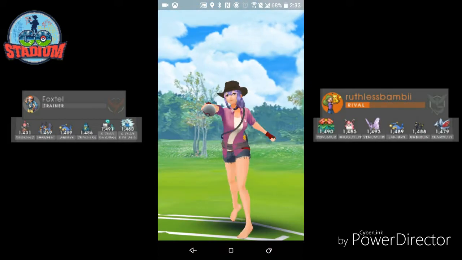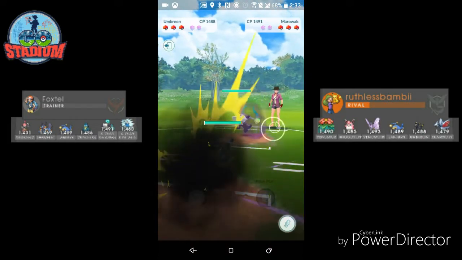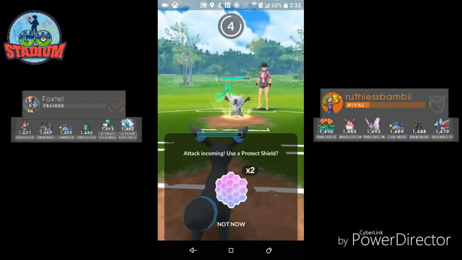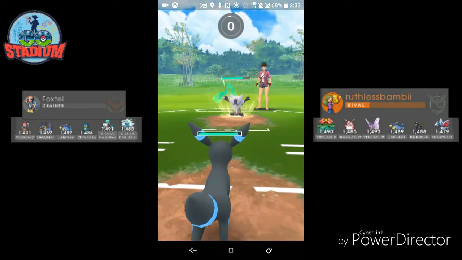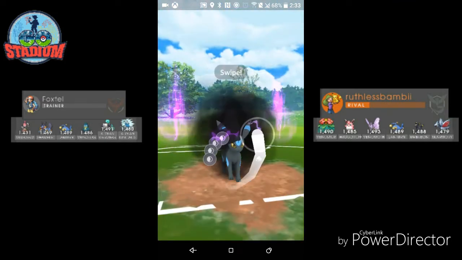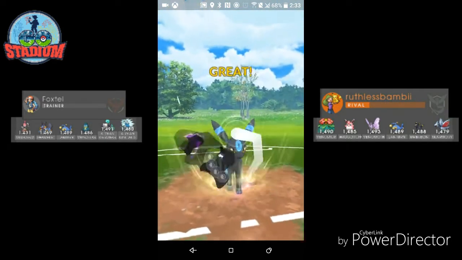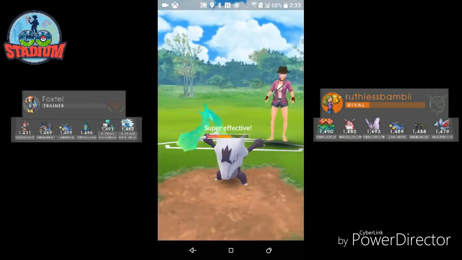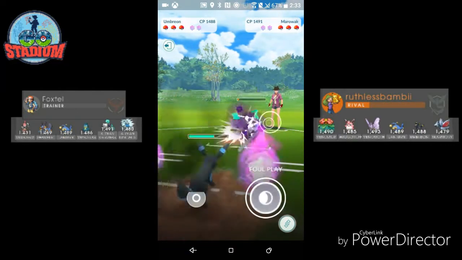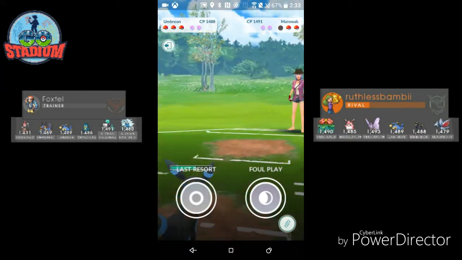And there we go. Now into the third match here, up against Foxtel, and he leads with the Alolan Marowak, which is awesome because he's going to learn that the dark moves are super effective against the ghost type. A bit of battle hero there. He's going to learn. Super effective. It didn't shield it. I don't think he expected that, to be honest.